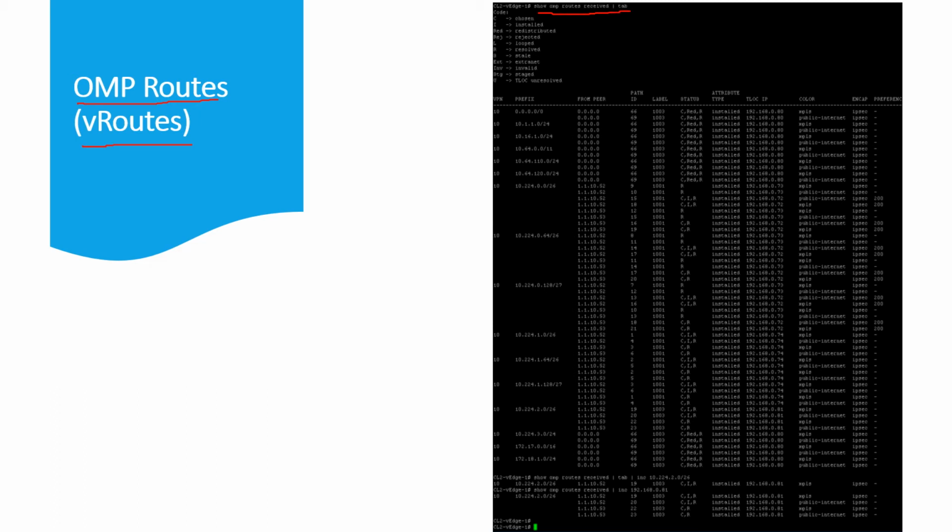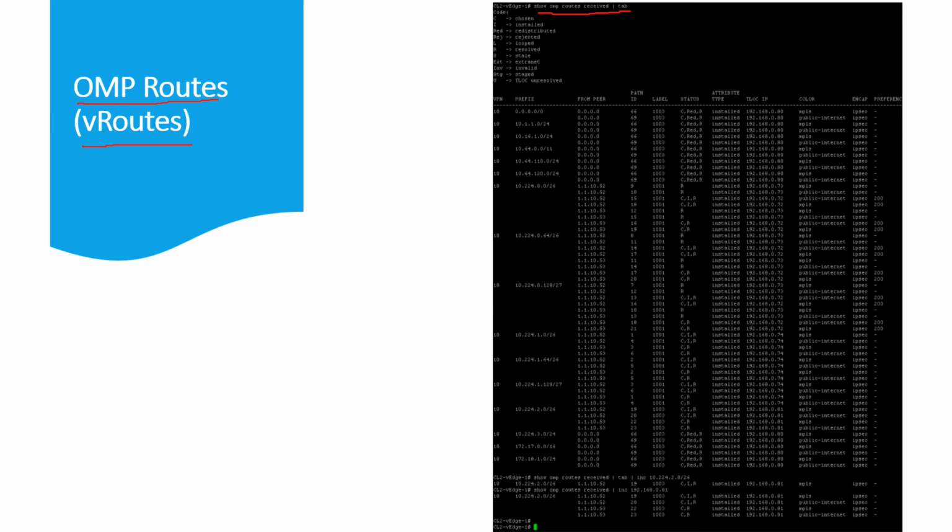You can also run the same command with show omp routes advertised, or without any keyword, just show omp routes. If you run just show omp routes, it is going to show you other routes learned and advertised as well. When you see received, it is going to tell you how many routes are received.